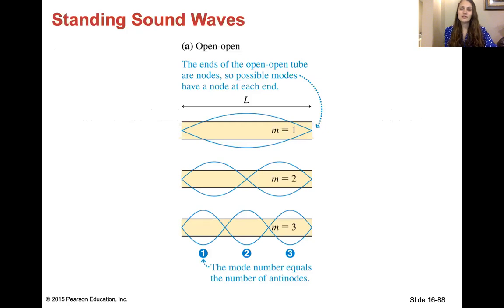So once again, here's the graph with open tubes, and we have nodes on both ends because on both ends there's atmospheric pressure. And the most simple of this, we have the number of modes. So just like you have the first harmonic when you have a single standing wave, that would be the first mode here. When you have the second, then you'll have two antinodes or one full wave. Three would be three antinodes or 1.5 waves.